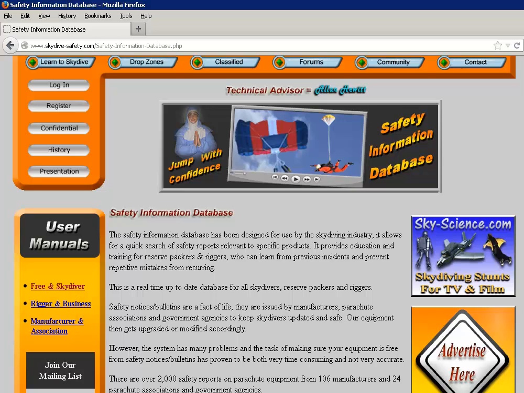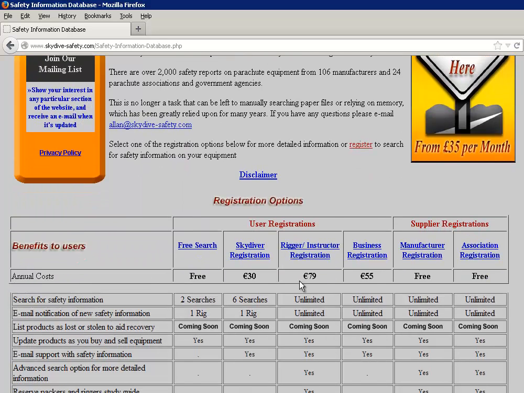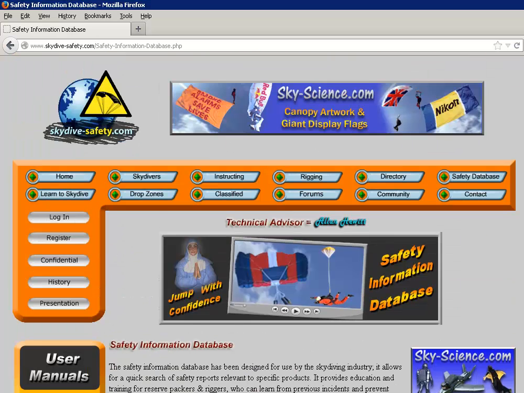Further down on the left hand side you'll see some user manuals. So these are basically PowerPoint presentations of how to use each registration section. If you go further down, you'll see all the registration types, and you can click on any one of these links to read more detailed information about each registration. And obviously you can see a brief introduction to some of the costs there. Ideally, I would like to have it free for everybody, so go ahead and lobby your parachute association to pay for it on your behalf.